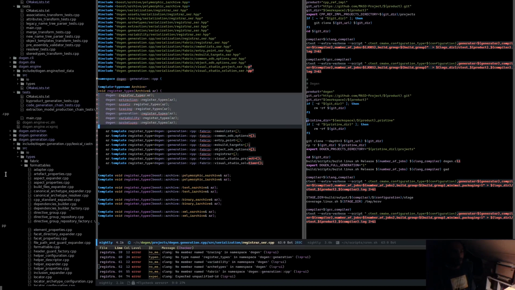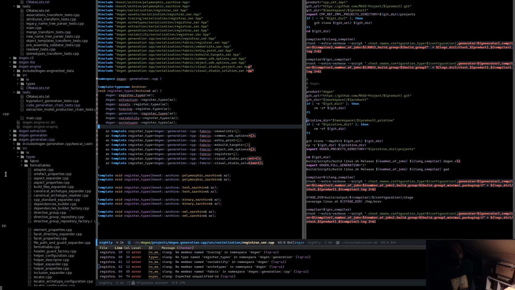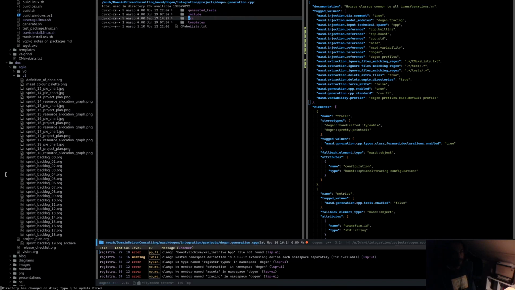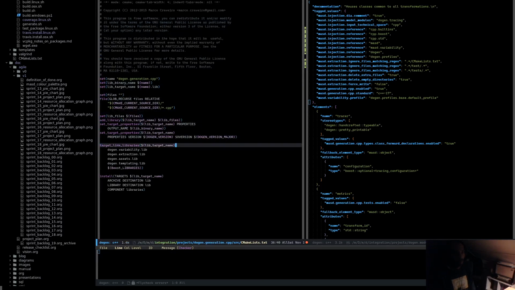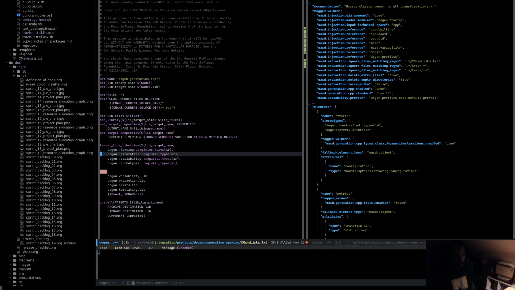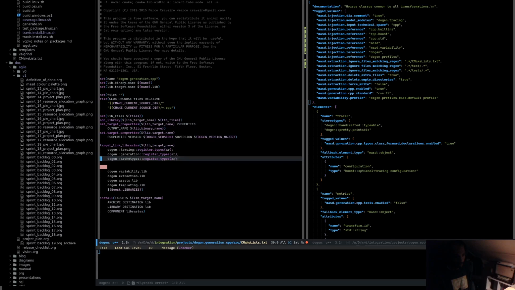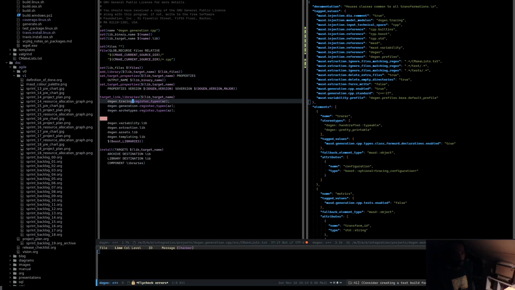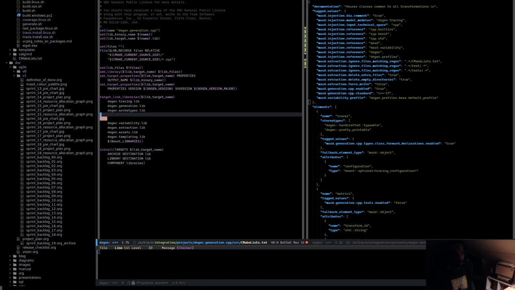So as I said, we forgot somehow to add the linking references to the generation project. I thought we had done it, but clearly I must have skipped it somehow. So we're missing tracing, generation, variability, and archetypes. I was pretty sure we had done this, but sadly I think the confusion was that we probably did it in the nightly build, and then because of that I assumed we had done it in the main, but we didn't.